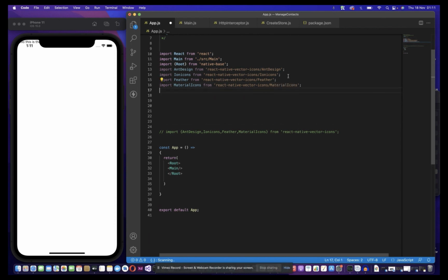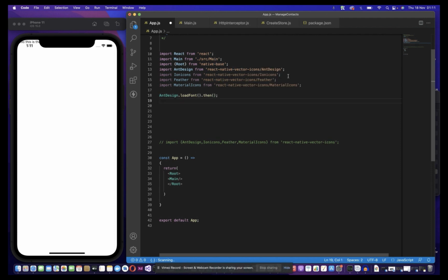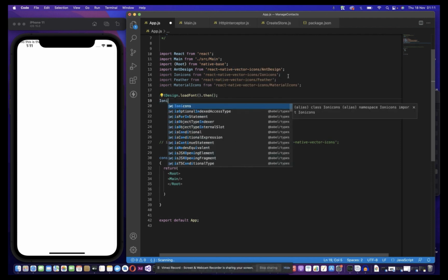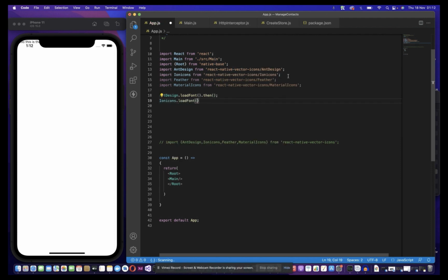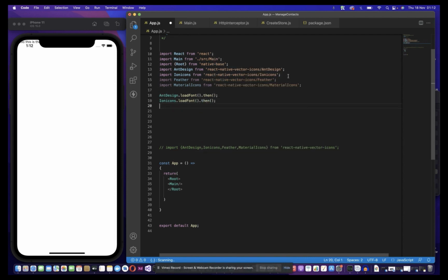Material icons, yes. Okay, so now that we have imported these icons, what we want to do now is we want to load them. So basically, AntDesign.loadFont, and this is a promise, so we just have that .then, and since we are doing nothing, we'll just leave it there. Then next up is Ionicons.loadFont, and then we'll have that .then, and then it would just stop here too.